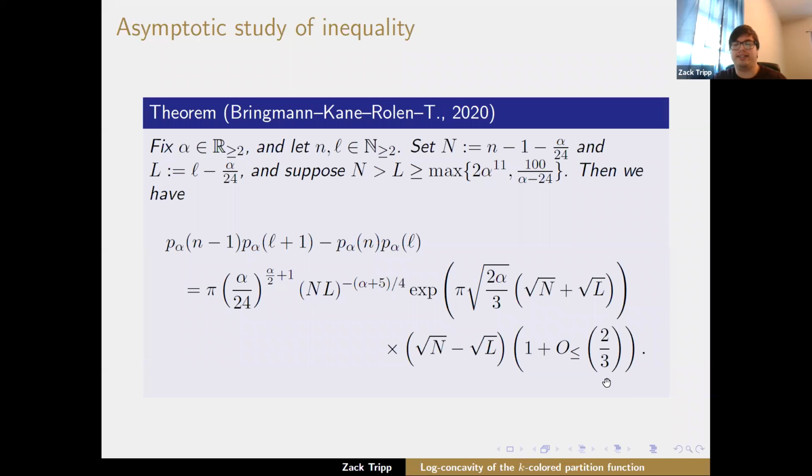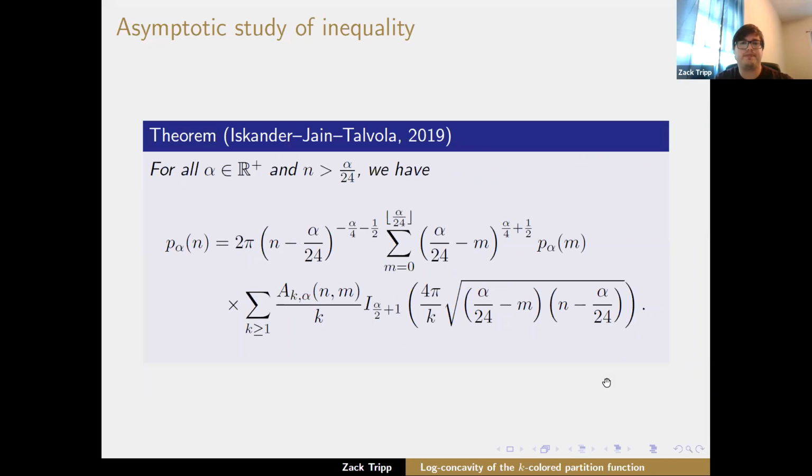Okay, so first I want to give an idea of where we got this from. We have this theorem from, I believe, UVA REU students from a year ago, and they prove an exact formula for the fractional partition function. This might look like there are a lot more terms, but in fact, this is pretty similar to the exact formula of Hardy, Ramanujan, and Rademacher. We have these A's, which are again sums of roots of unity. We have some square root of n, etc.